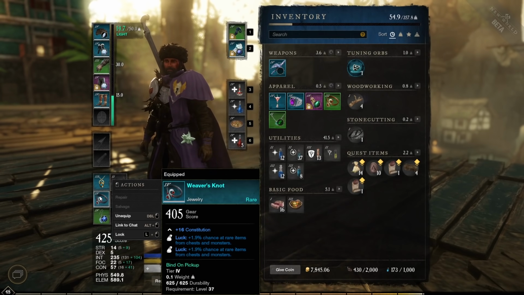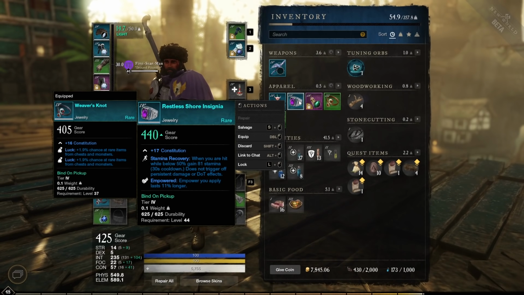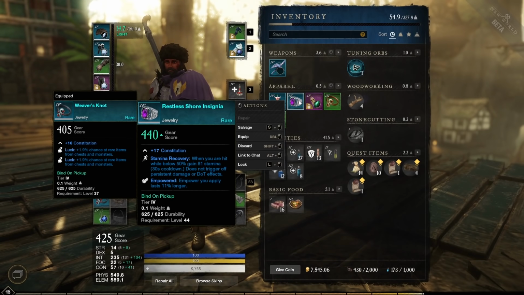My ring, I kind of switch in and out as well. 16 Constitution, 4% chance at rare items. Then I have this one, which is 17 Constitution. Just one more point, and then when I'm hit below 50%, gain 81 stamina. So I'm kind of switching those in and out for PvP and PvE things.